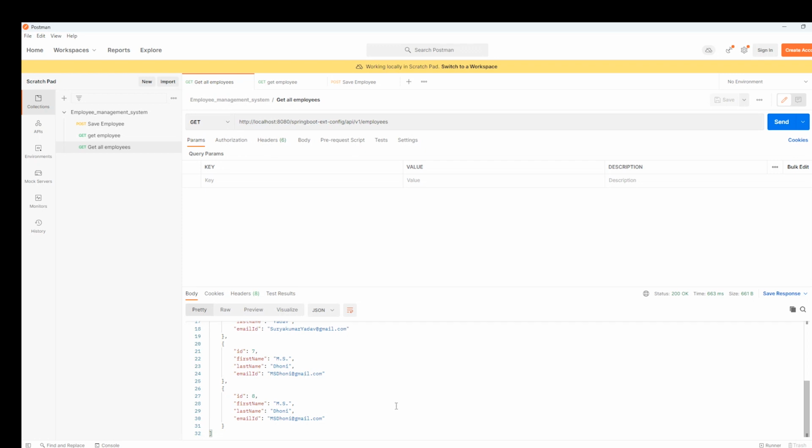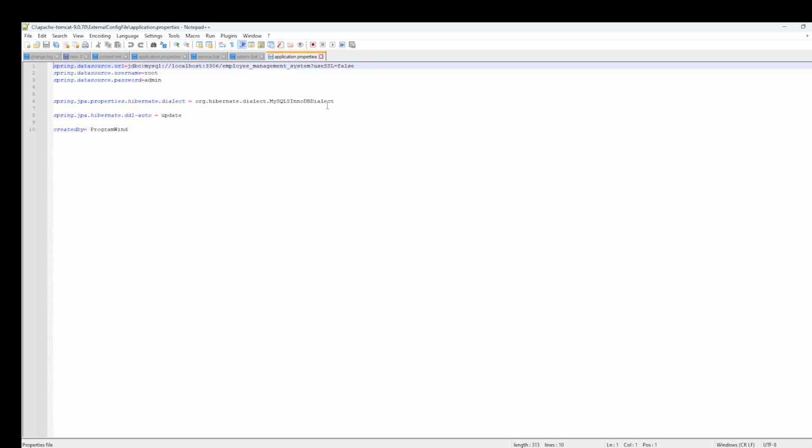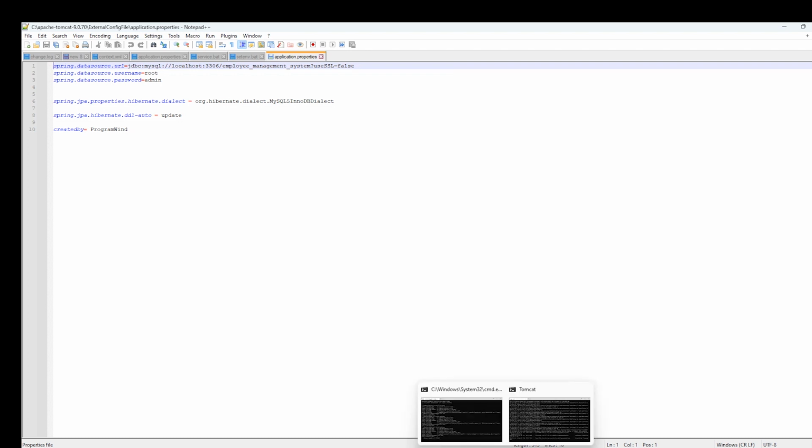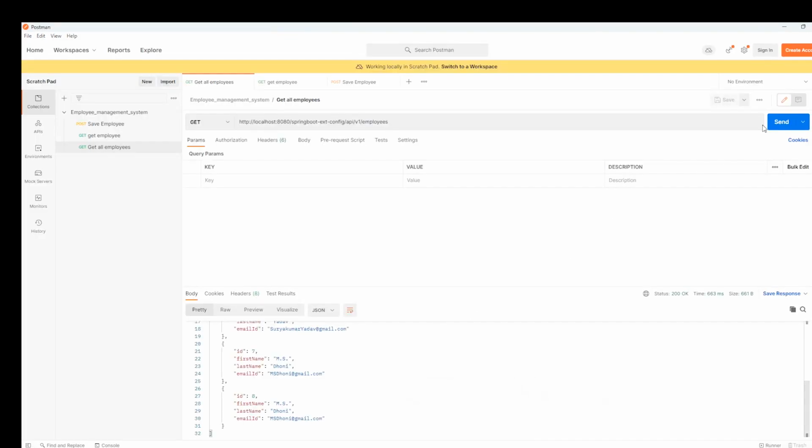I had also said one thing: if you have to make any changes to the properties file, then you simply need to restart the server. You don't need to create a war again. So I will prove that as well. Right now, this is the properties file placed in the external location. First I will execute the existing code.